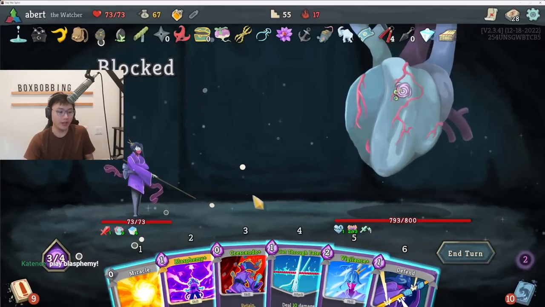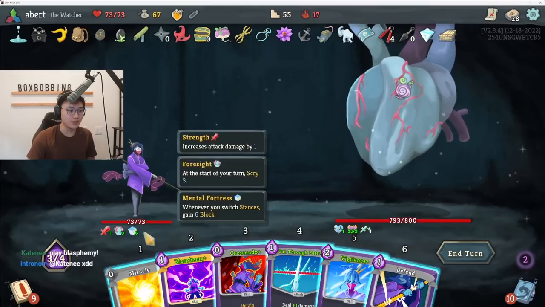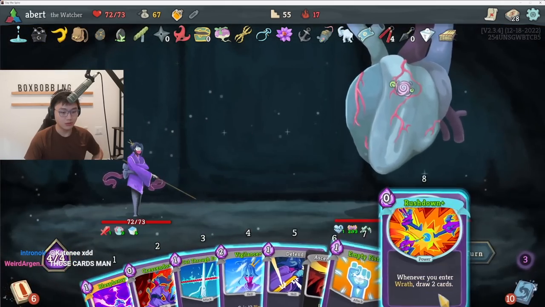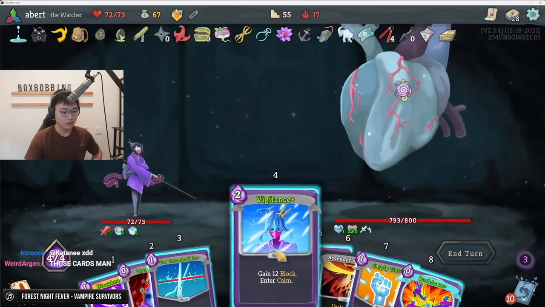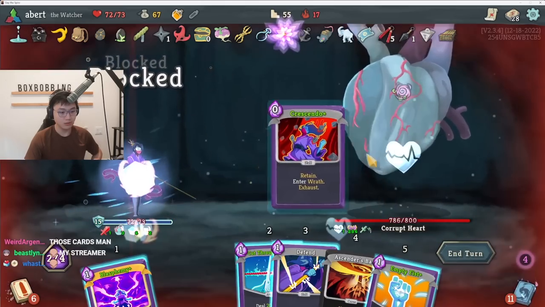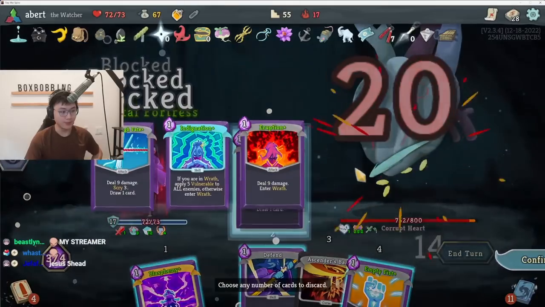Okay, so here's the cool play. I'm having a little bit of trouble with card draw right now. That is why I bought the Centennial Puzzle, so I'll intentionally take one damage from the Beat of Death to draw three more cards. Nice. All right, let the comboing begin. Let's build a lot of block now.